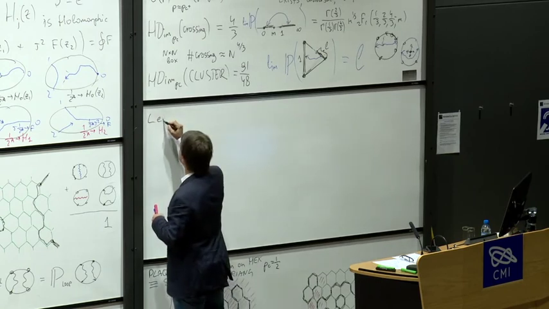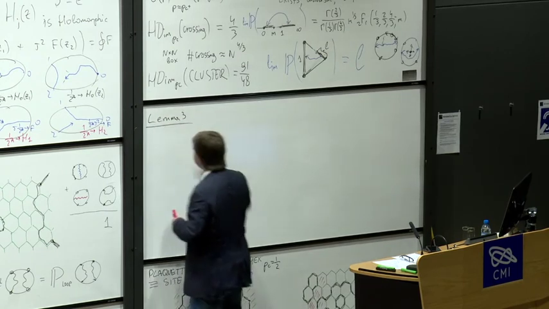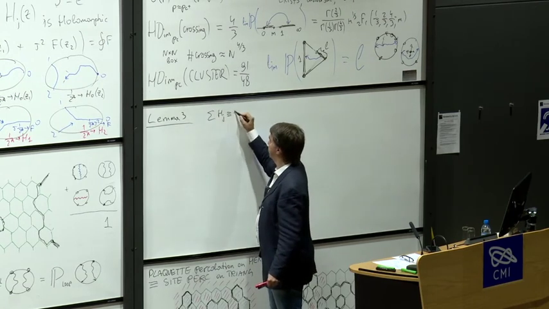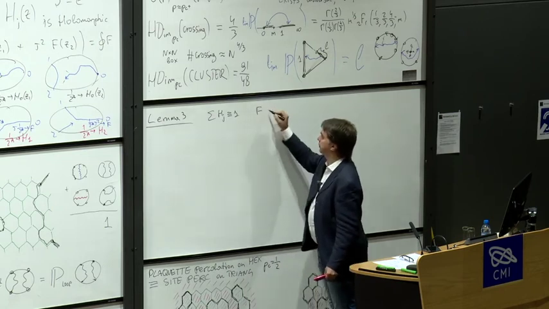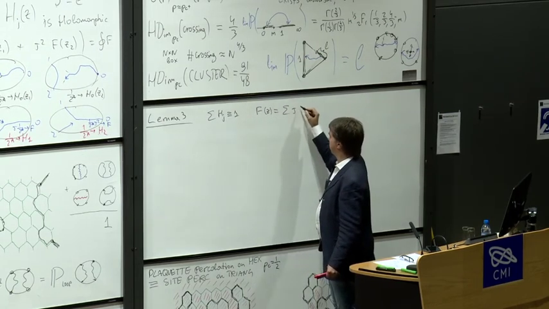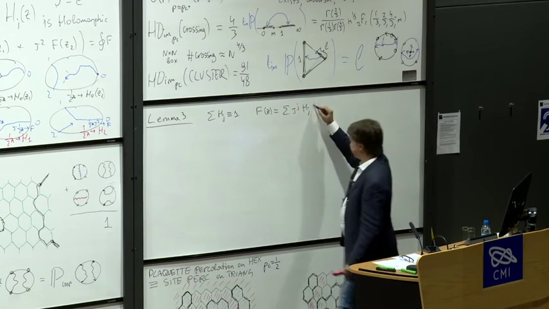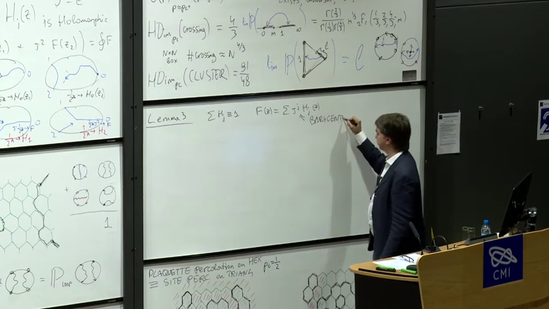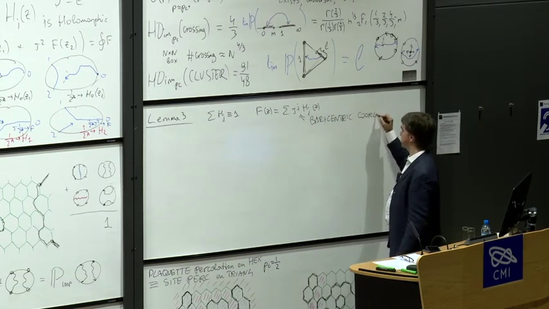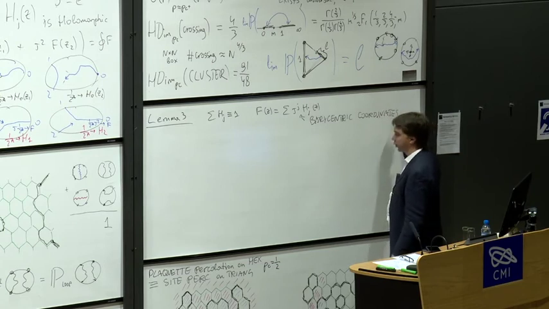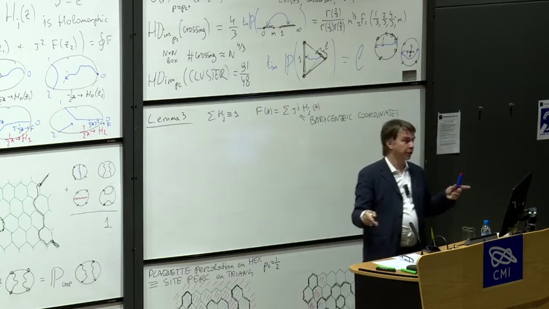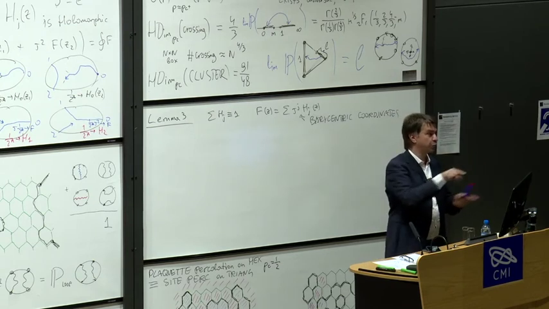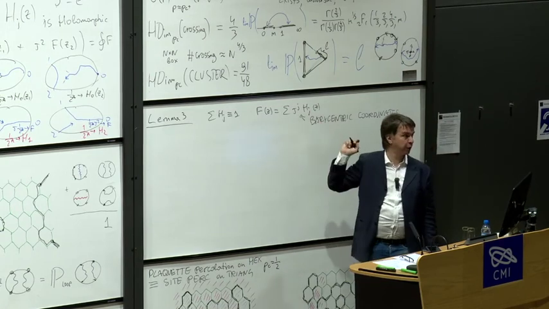So lemma 3. First you make an observation that since the sum of hj is identically equal to 1, and f of z is the sum of tau to the power j hj of z, this looks like barycentric coordinates. So it's basically the usual thing. You have two coordinate vectors and you put some coefficients. But you can take three coordinate vectors, but you put coefficients which sum to 1. So it's like this convex combination of vectors 1, tau, and tau squared.